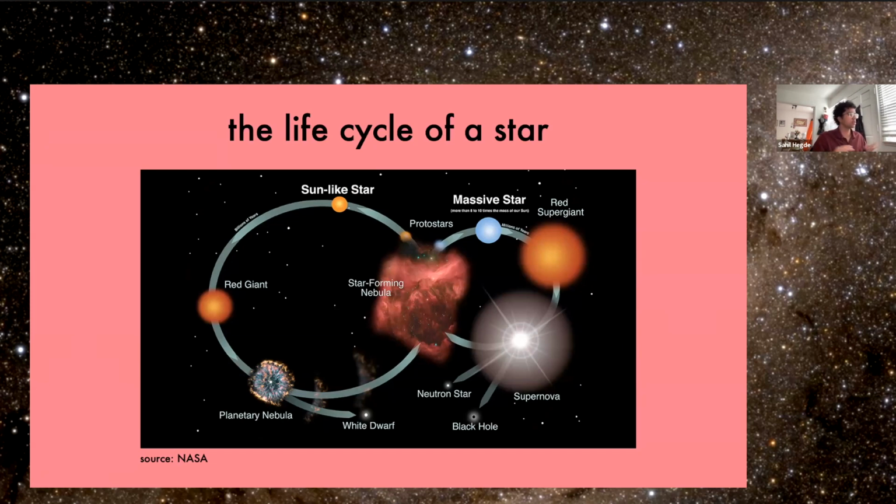a star. We'll go through each of these stages in detail, but in general, stars follow different evolutionary tracks based on how big they are when they form. Stars like our sun, a little bit smaller or a little bit bigger, will follow this track here on the left. Stars that are bigger than our sun, a couple times to 10 or 30 times the mass of the sun, will follow this track on the right. They're similar tracks, but there are some differences based on just how big they are. And we'll go through each of these in detail now.